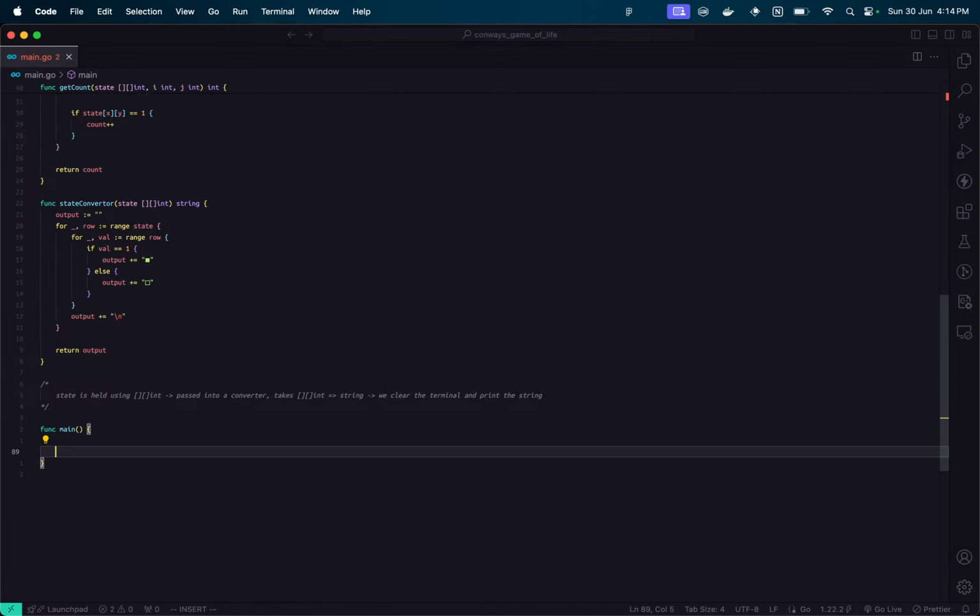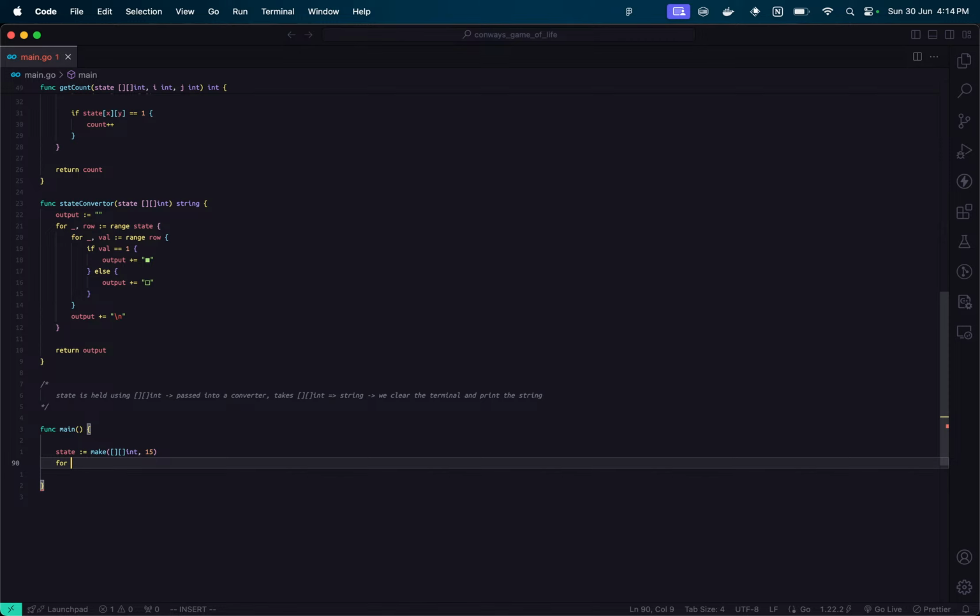Now comes the interesting part. Now we have to build the state. Initial state is going to be make, and then we should pass in a length. Yeah, let's go with 15 for now.